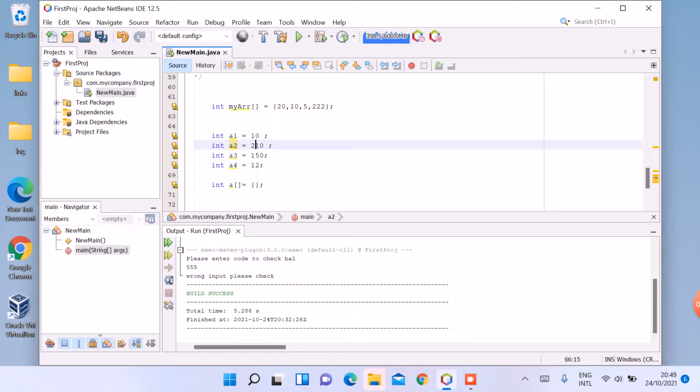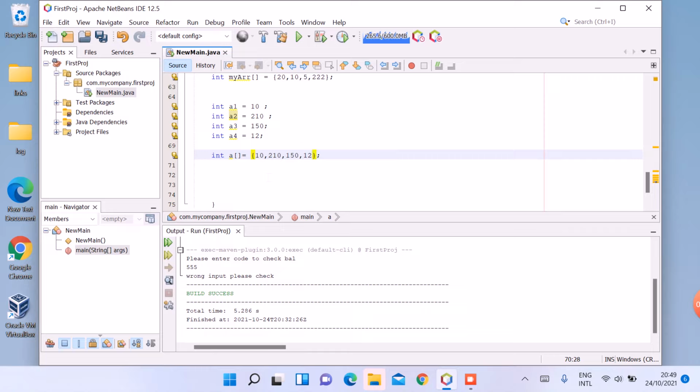You can just write int a is equal to 10. And this will save you a whole lot.